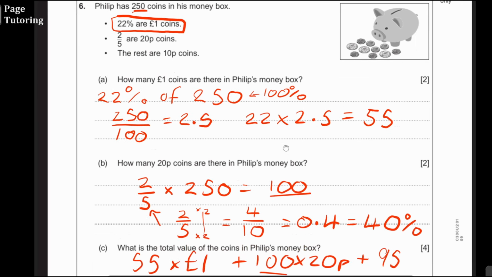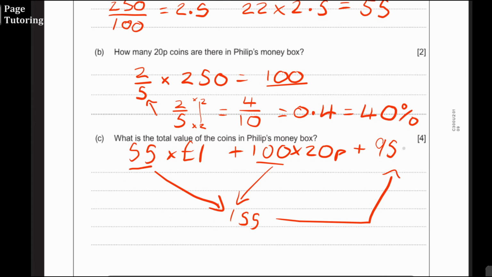And it says the rest are 10p, so I can just write that in. So now we just need to put this in our calculator, but before we do that, the leftmost monetary value is in pounds, but then the rest are in pence. So we want to convert one of them to the other. So I'm going to go for pounds because it's nice and easy.